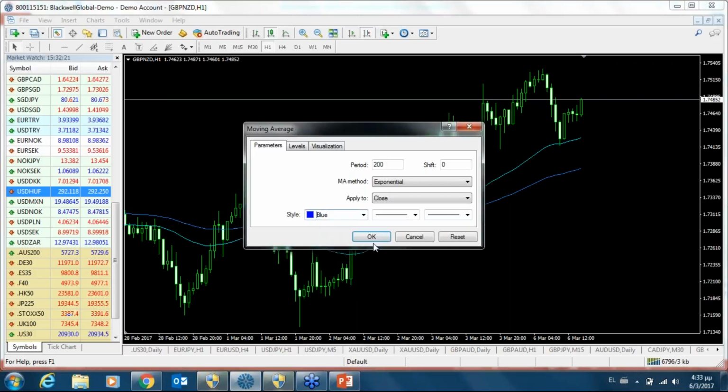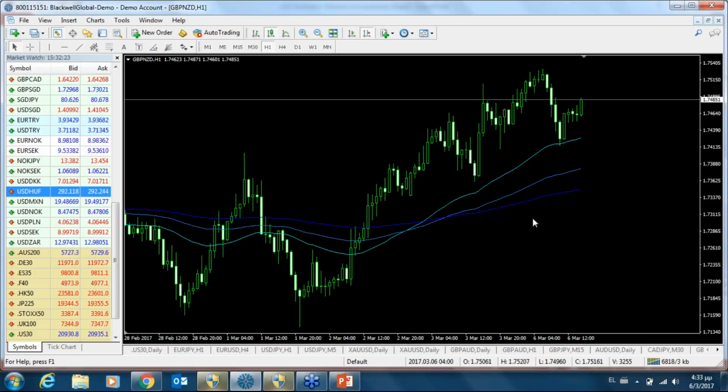Now we've got it back on track. We've got the GBP NZD again. So we've gone on to GBP AUD. You've got an idea now of GBP AUD as well, for those of you who have traded. Now the 1 hour chart gives us a very nice support. Okay, a very nice support in GBP NZD.